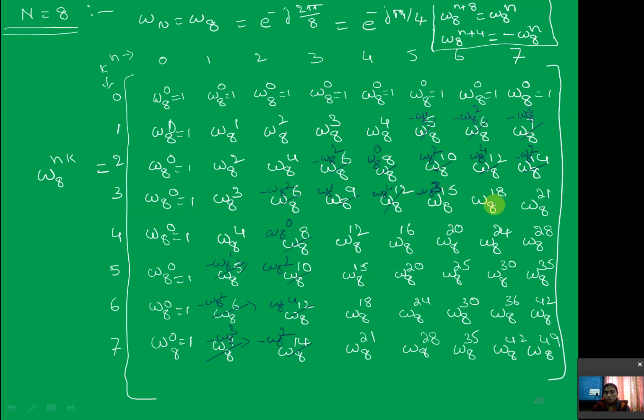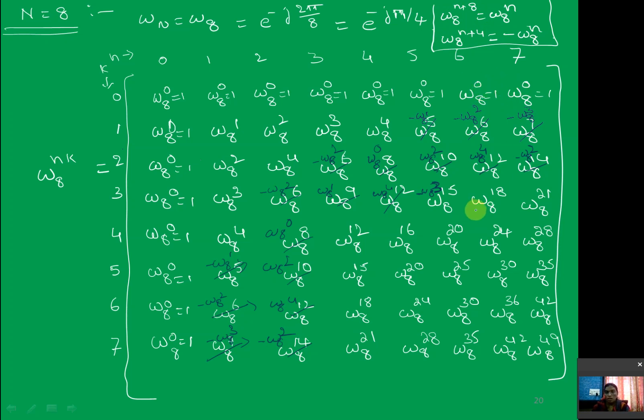Now this one, W8 power 10 plus 8, that is W8 power 10. Otherwise, W8 power n plus a multiple of 8 is also equal to W8 power n. That means W8 power n plus 2 into 8, 3 into 8, 4 into 8, like that we can consider. So some integer multiple of capital N is also acceptable. That's why W8 power n plus some m into capital N is nothing but W8 power n. So we may follow that condition also here.